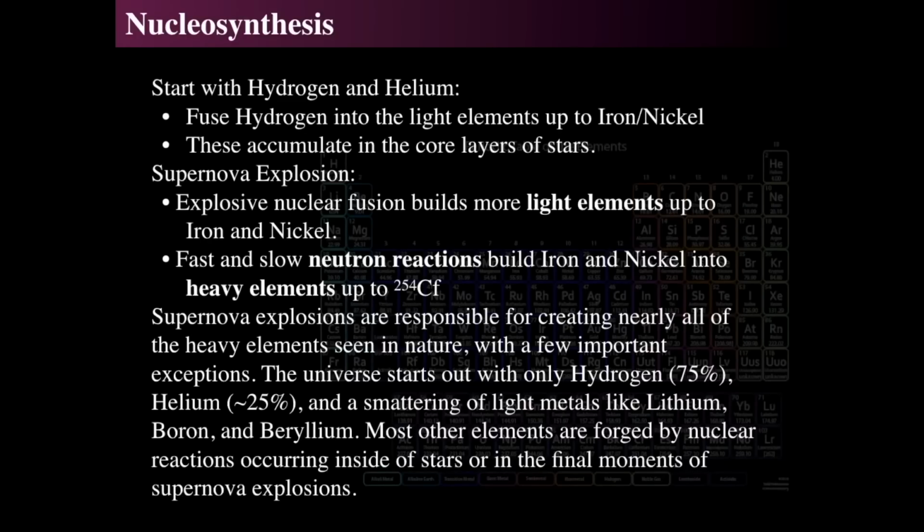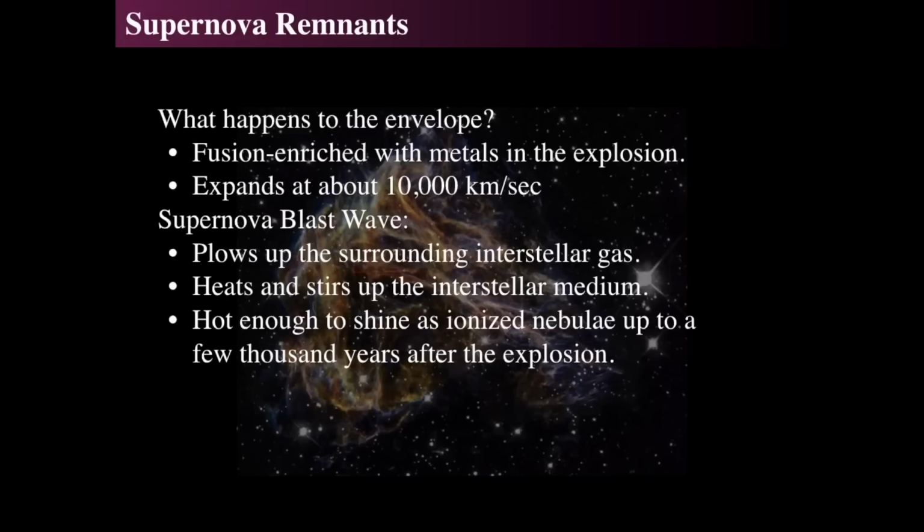So these things all get created, the vast majority of which are radioactive, and then decay all the way back down toward iron. So the more massive things decay back down to iron, or find a stable nucleus that doesn't decay. And then we find that supernova explosions are literally responsible for creating every one of the heavy elements seen in nature, except for hydrogen and helium, which were formed in the Big Bang.